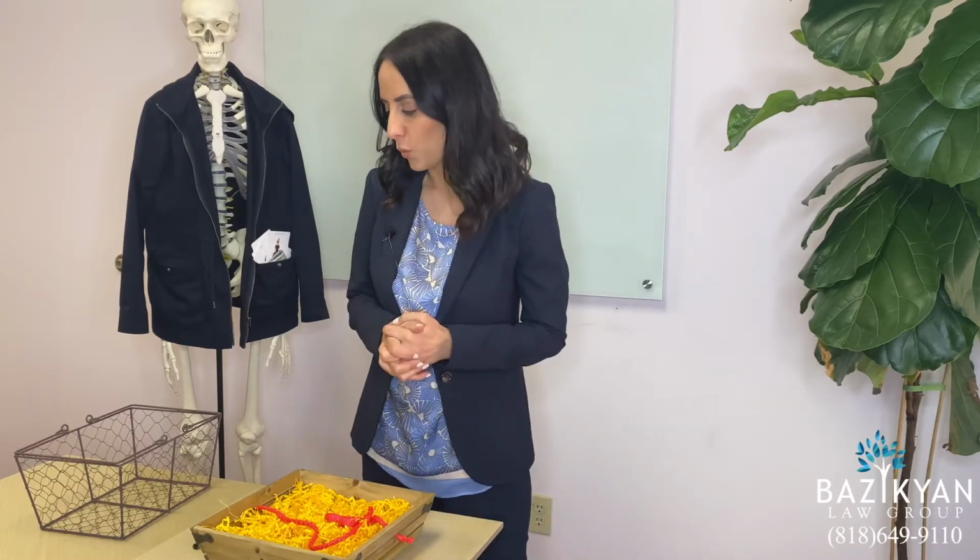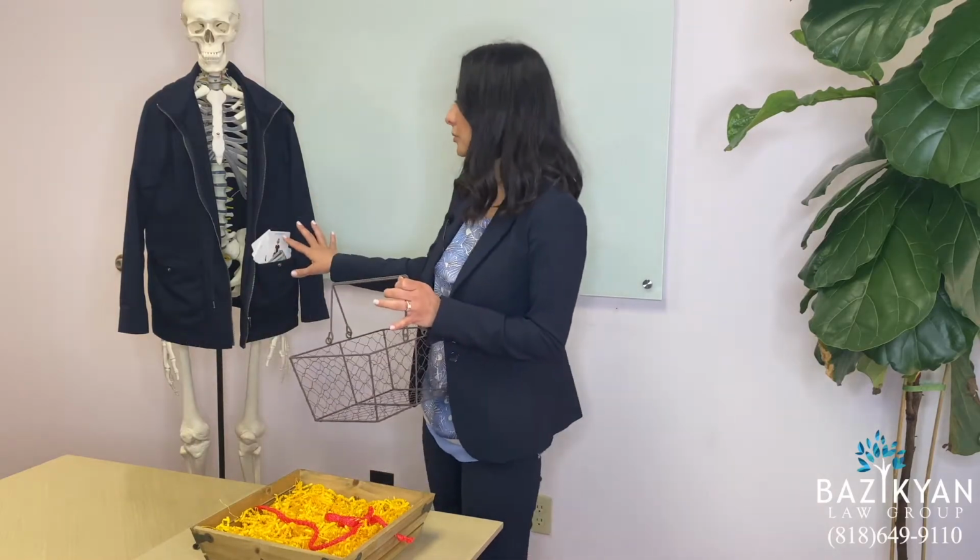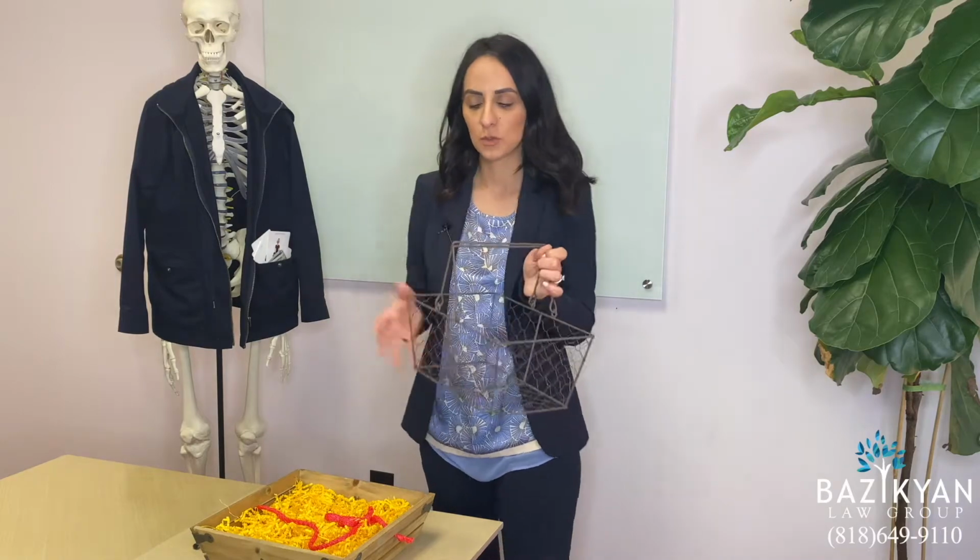We wanted to bring you the final version of using props and visuals to explain some of these legal concepts. So today we're going to be talking about what is a trust, and I usually explain it as a basket for my clients. I usually use the basket analogy because it's very easy to understand: things that you have in your pocket, you're taking them and putting them into a basket.